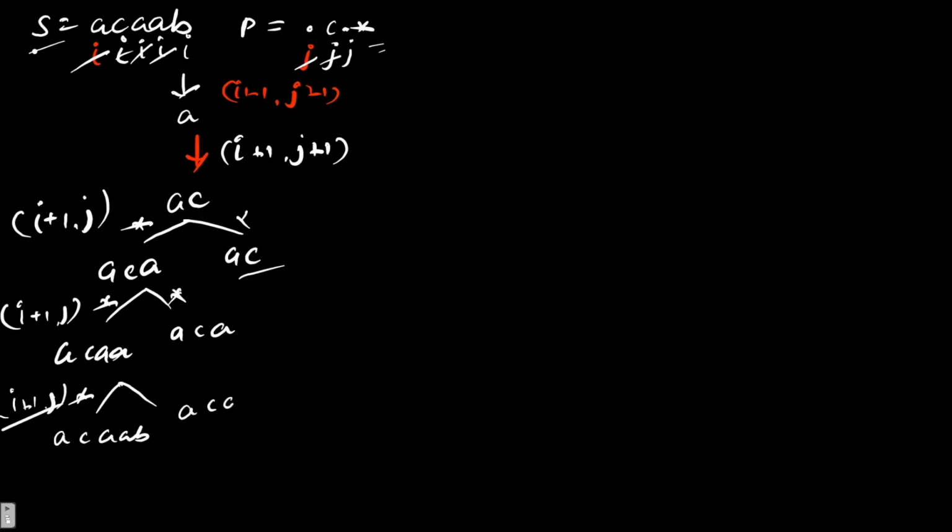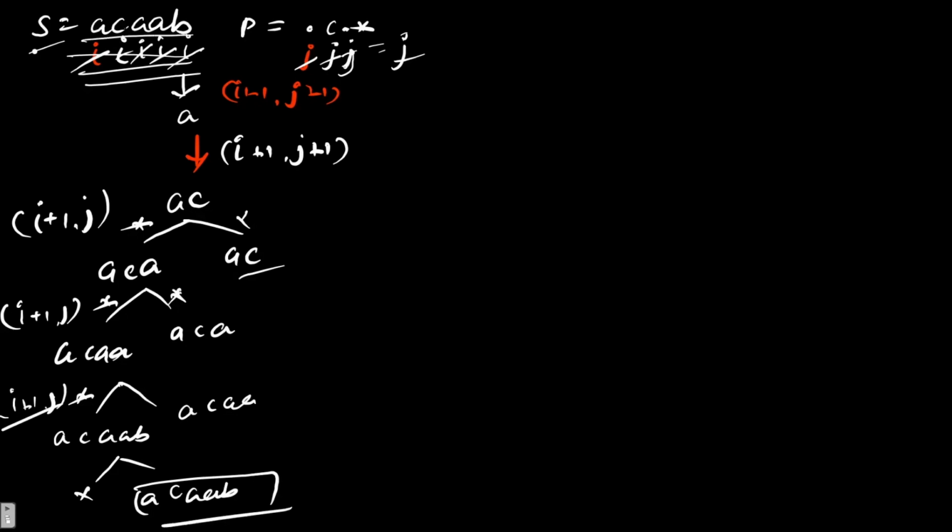and then as we have exceeded all the indexes of S, we can't move our I, we will be moving our J. How many times do we have to move it? We have to move it by two indexes, like we have to move the dot and the star also. So after moving two indexes, it will have covered all the indexes, and in this case we will not be using the star. So if we are not using the star, it will be ACAAB, which is the string that we have to match, and it will return true.